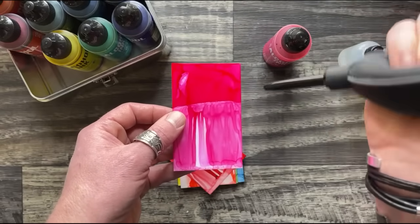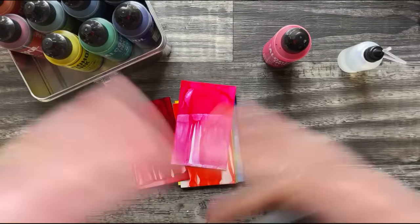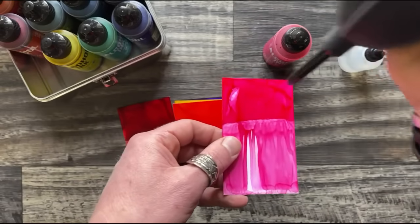When you're using it, you just want to use little puffs of air. You don't want to do this because that will literally blow the ink all over the place, like a firework, okay? And I did that yesterday. That's why Mario's laughing, because I'm like, ooh, let's go. So it's just little puffs of air.